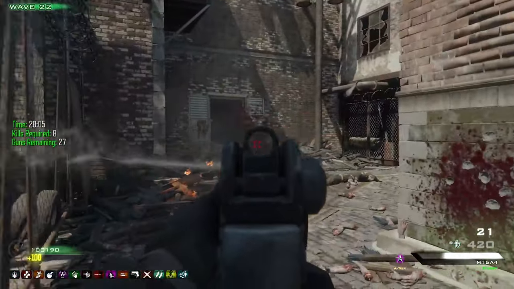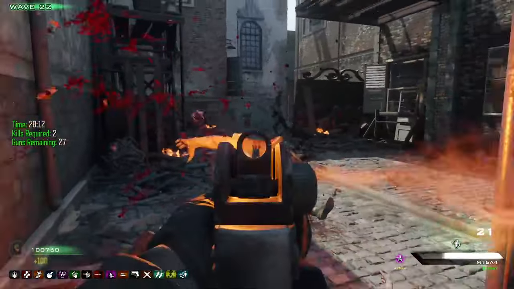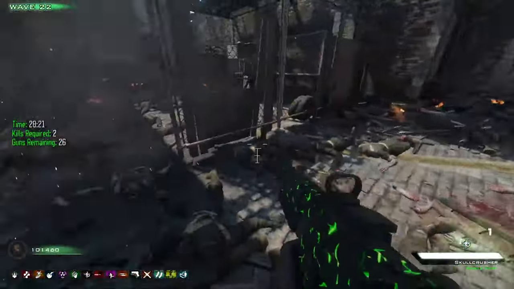Get out of my way. M16, oh, it's burst. This is not great. 5 more kills, 4 more kills. Die, get away. Okay, it's full auto now. I feel a lot better. Ooh, grenade launcher. We're gonna play with this. This thing is always the best option because grenade launcher OP.